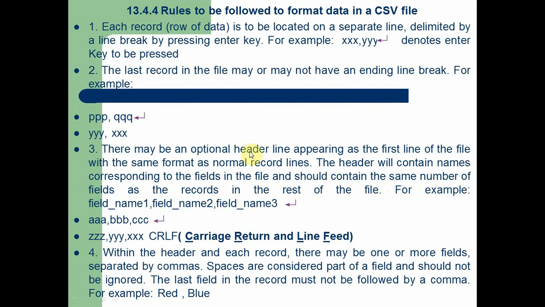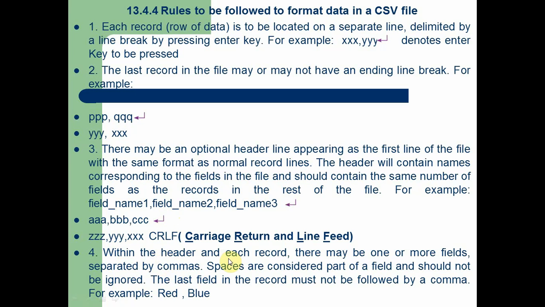So here the header line refers to the heading columns, for example heading data. For example, now we created the timetable where we put the period 1, 2, 3, 4. So this is the header line where the header fields should be the same as the fields which we used in the rest of the lines, and each and every line should end with the enter key.